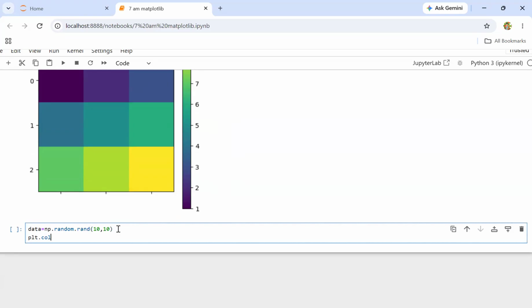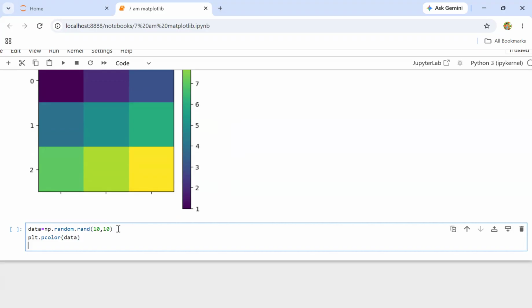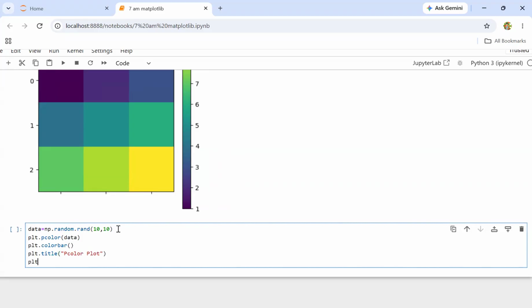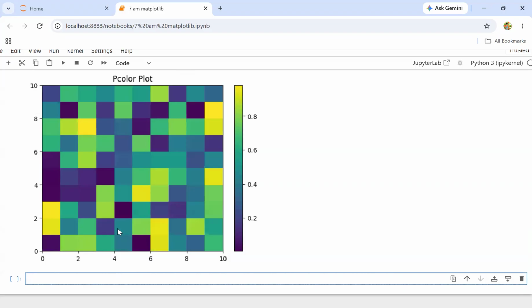plt.pcolor, considering the data. plt.colorbar. plt.title of this plot will be pcolor. For all the things, at last you have to give show.